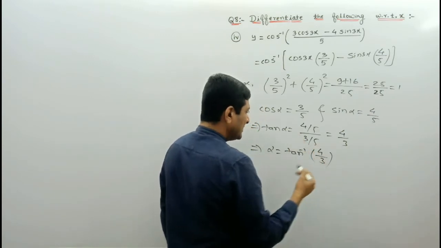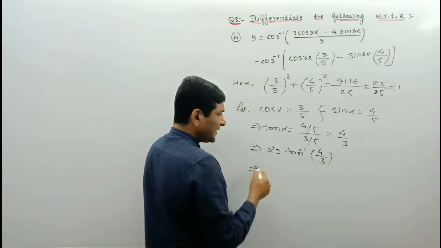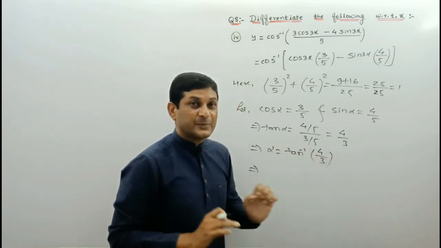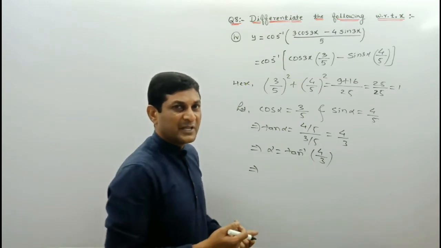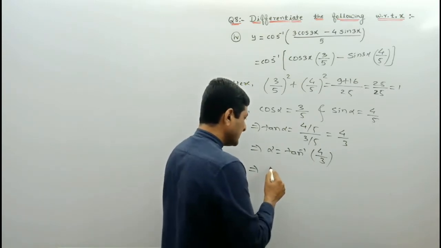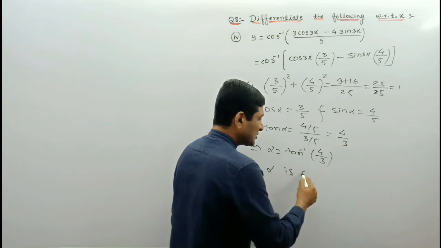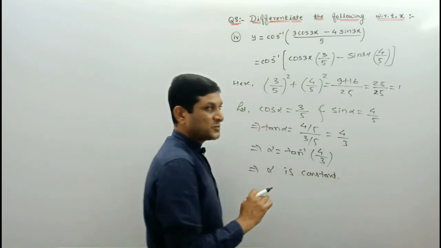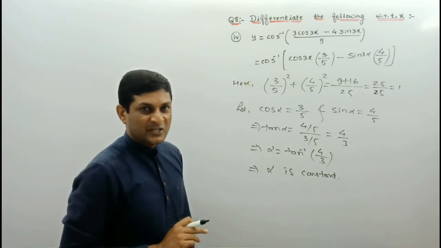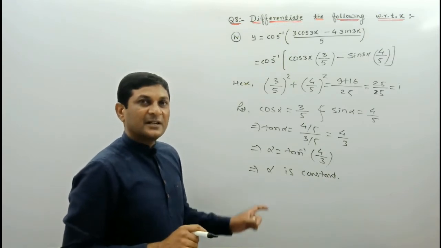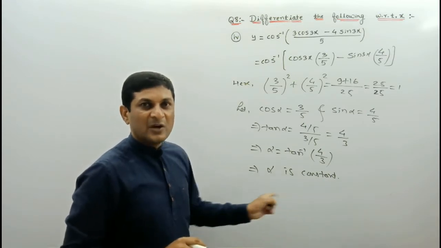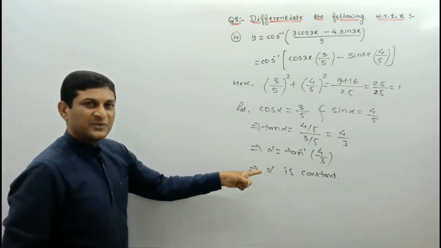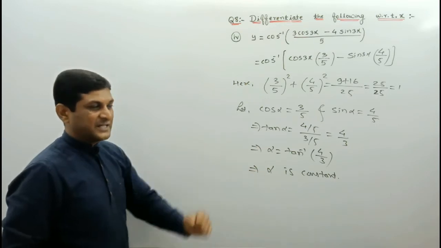Here if you observe the value of alpha, the term x does not appear, means the variable does not appear. That's why we can conclude that alpha is constant. This implies that alpha is constant. And why are we going to prove that it is constant? Because we know that the derivative of a constant term is 0. While differentiating alpha, at that time we have to use this result that the derivative of a constant term is 0. That's why we are going to prove that alpha is a constant.